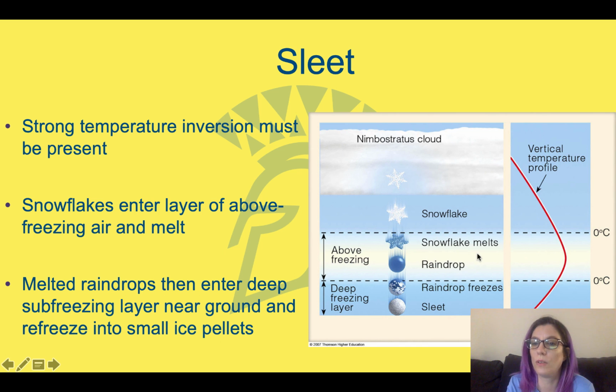The snowflake is going to melt at that point because it'll be above freezing, until it hits a point where it starts getting colder again, and then it reaches a point closer to the surface that's actually freezing again. And so then that raindrop is going to freeze, and it's going to fall as sleet. So it falls as snow, enters an area of the atmosphere that's above freezing, so that snow melts into a raindrop. And then it enters another area where it freezes, and then that raindrop is going to freeze as sleet.